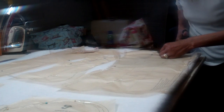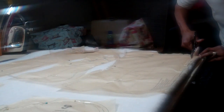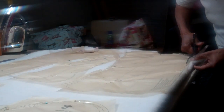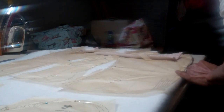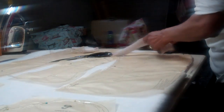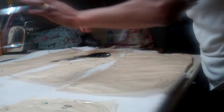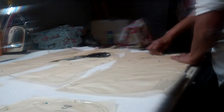This is really nice. And this is where I notch all my little notches. I just take the tip of my scissors and go up to that little V, and then I just notch it. So I'm at my line on the pattern that says lengthen or shorten here. If you're short, you can shorten here, and if you're long, you lengthen here. Here I pinned the top, but I didn't pin the bottom. This is the right side of the fabric and it's bonded on the wrong side. So it's stable and it stays nice and stable. It has nice strength, nice stability.